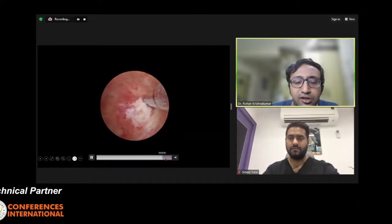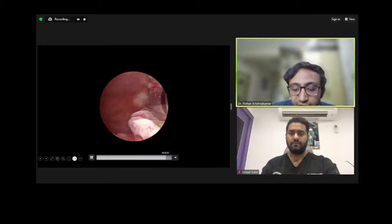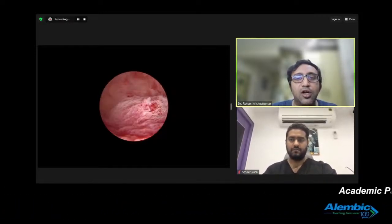There you can see this procedure is almost completed in a span of 4 to 5 minutes in office, that too without anesthesia. So the patient just walks back home. So that's how easy it is to use all this.